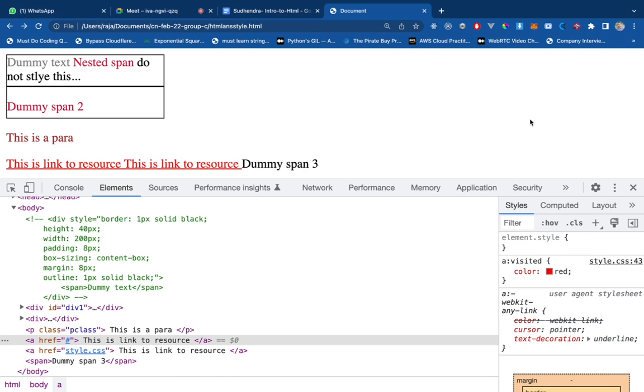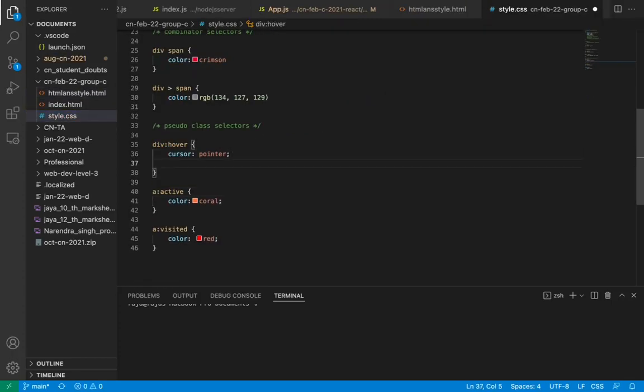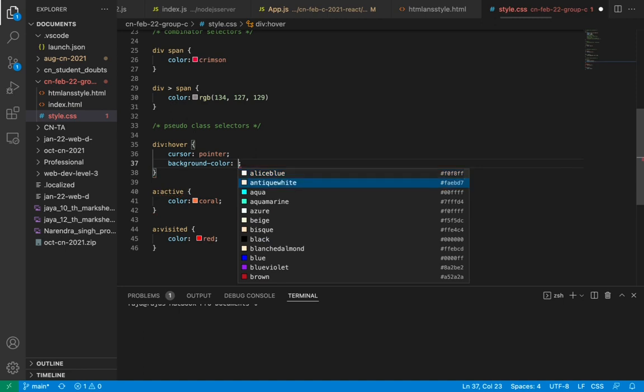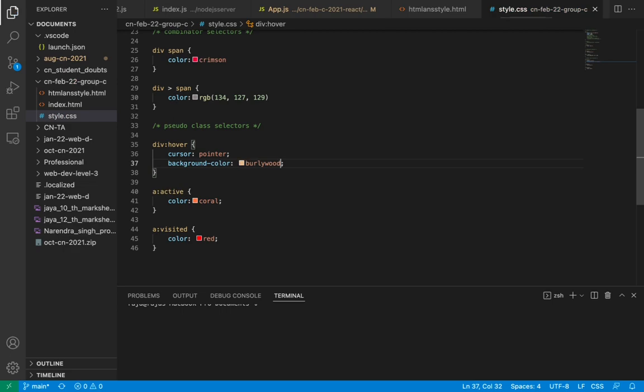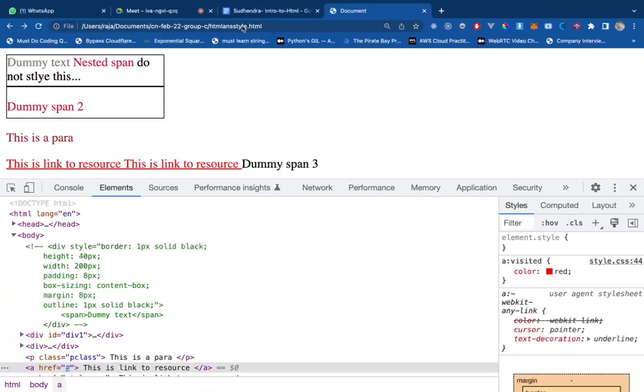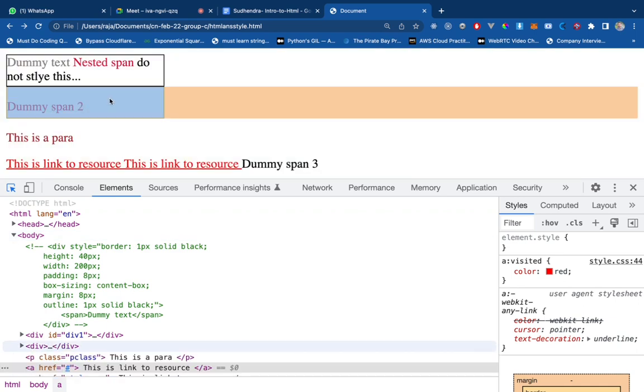Force a state means, let's say that in case of div hover, the background color changes to burlywood. Whenever there's a hover on the div, the background color changes. But for that, you have to keep your mouse pointer here. In case of development, it is not that feasible to keep your mouse pointer there.